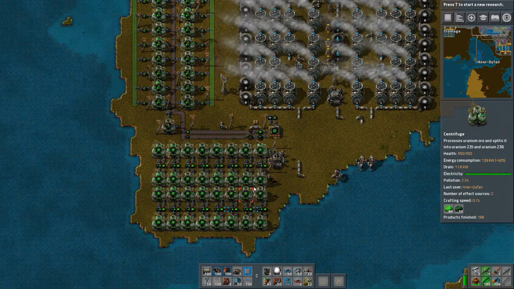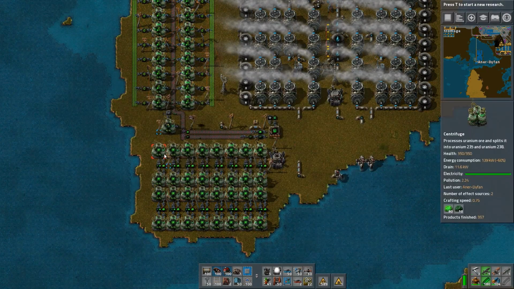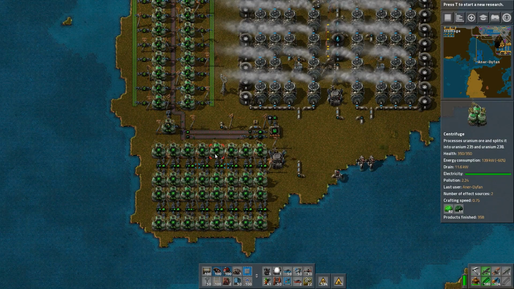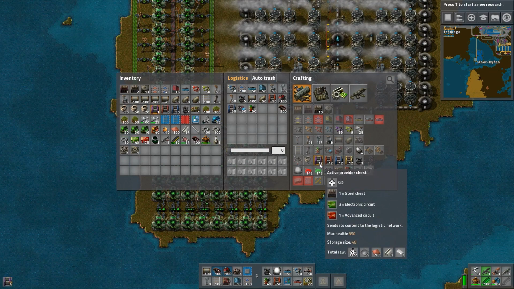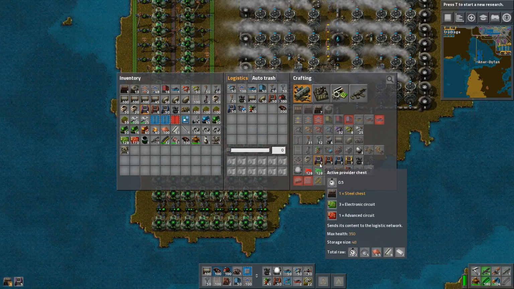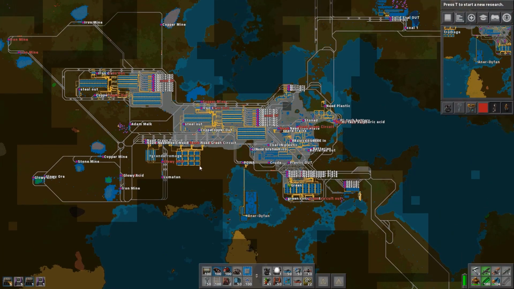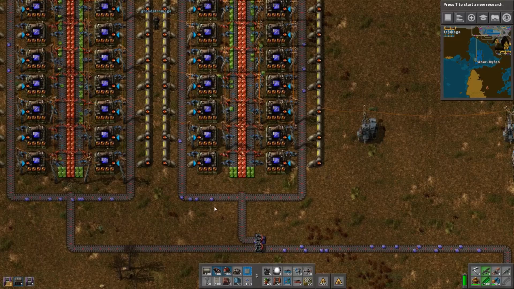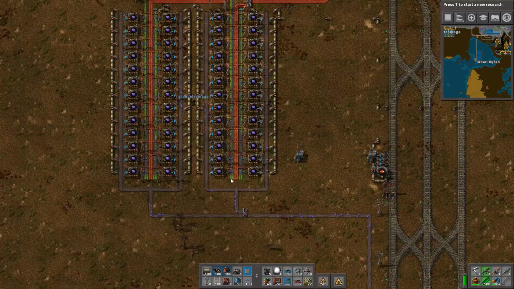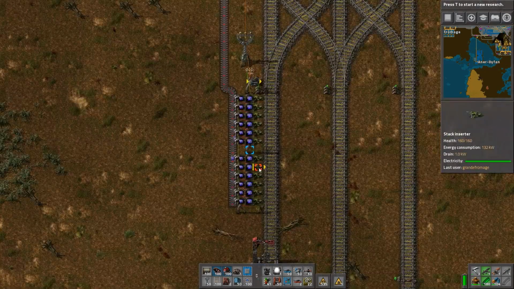You know what? I might change these to active provider chests. 1, 2, 3, 4, 5, 6, 8. Yeah, I have designed these just right, I think, because if you look, the number of green circuits on that belt does not saturate easily. No, that's good. Getting a good number of blue circuits come through.